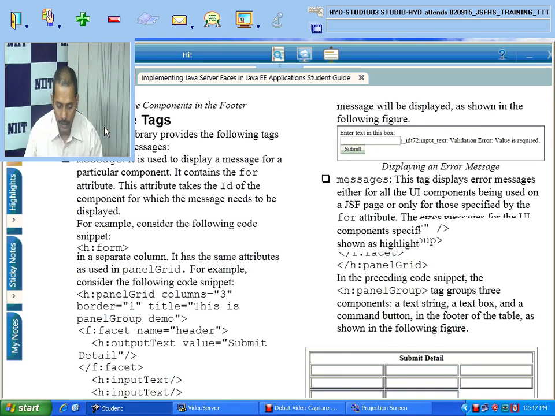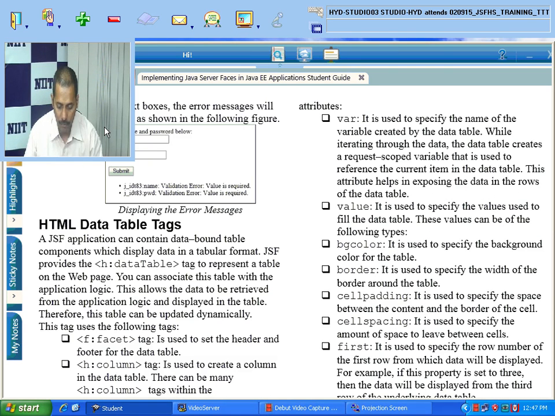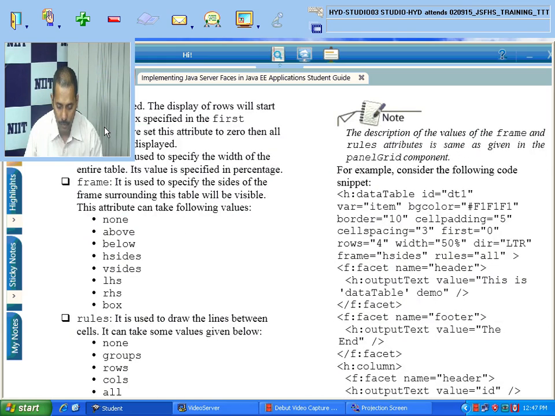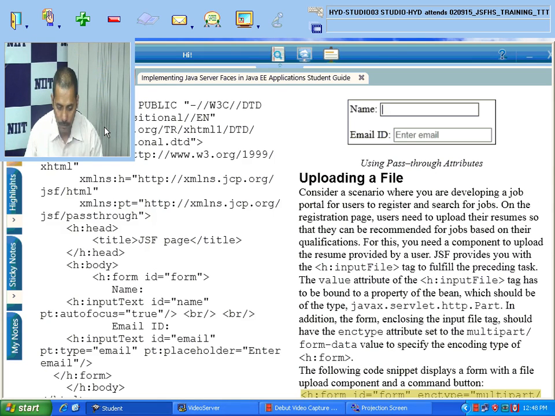Then data table tags are available also. In data table tags, we have facets and columns. This is what we have seen just now. Alright, so these are all the different types of HTML tags, which are part of your second chapter.